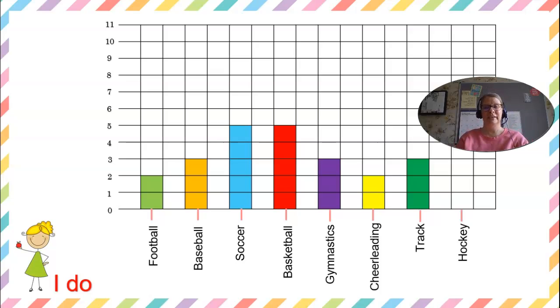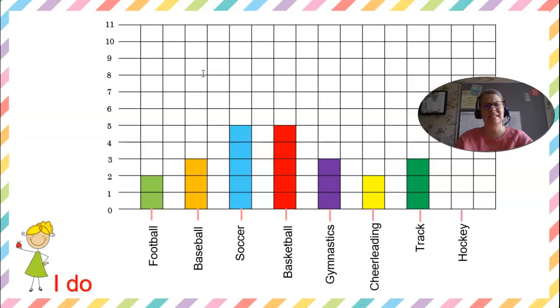I just love bar graphs because it really helps you to see the data. You can quickly see which sport got the most votes. I just love it. It's so clear to see and you can just go straight up and straight across over to the number. Now, one thing that I noticed when I made this graph is that there's a lot of empty space at the top.